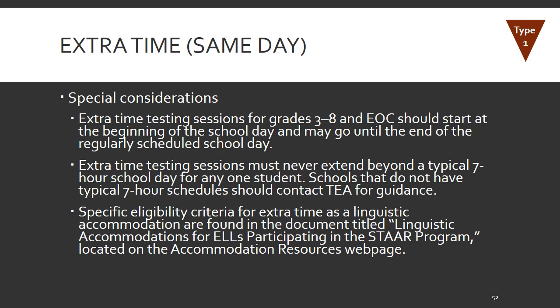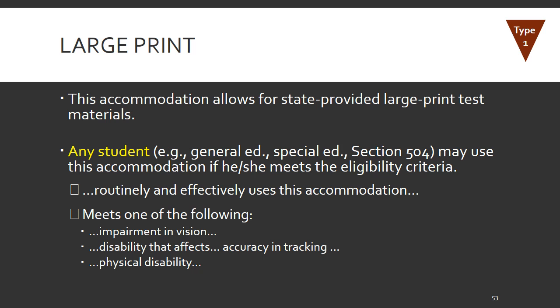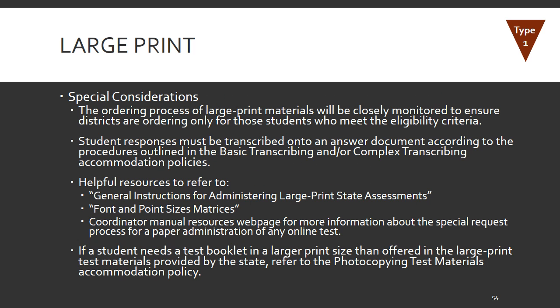Specific eligibility criteria for extra time as a linguistic accommodation are found in the document titled Linguistic Accommodations for ELLs Participating in the STAR program, located on the Accommodation Resources webpage. Large print. This accommodation allows for state-provided large print test materials. The ordering process of large print materials will be closely monitored to ensure districts are ordering only for those students who meet the eligibility criteria.